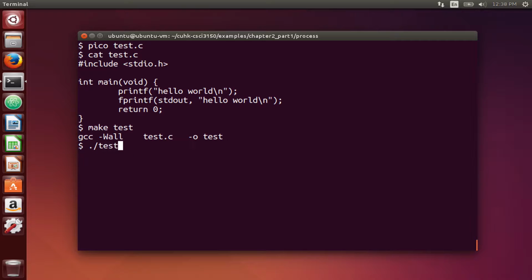The results will be identical. So what is the meaning of identical? Actually, printf is, I would say, a shorthand. It's an alias, a shortcut to fprintf with standard out. And let's do another thing.